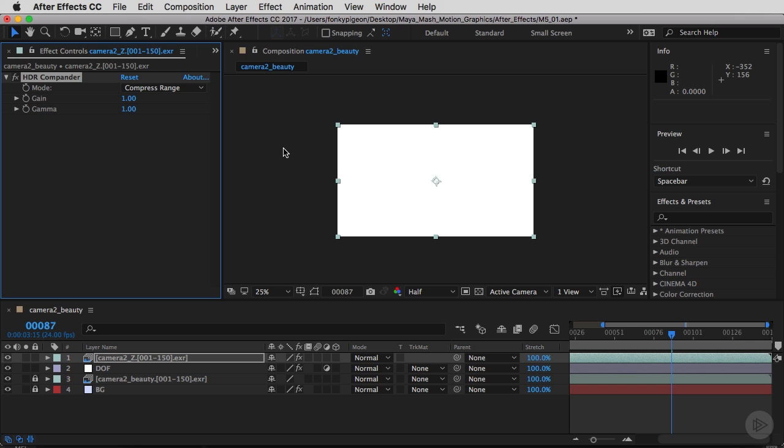Of course, this reduces the precision of the image, so be careful with this tool, but here we have no choice. Make sure the mode is set to compress range, and then come over here and increase the gain. And here it is, we can see now our depth pass.